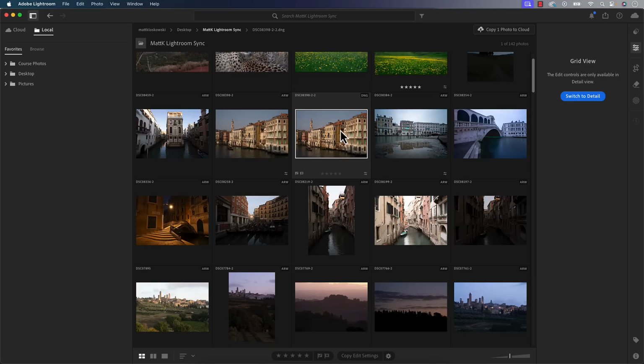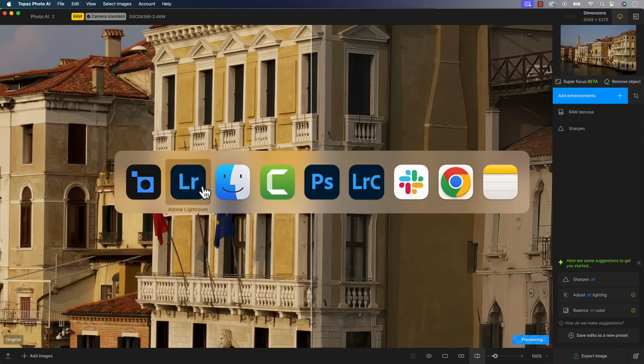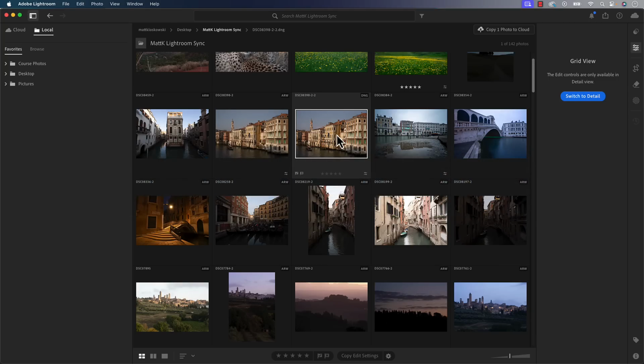If you're using Photoshop, the same thing would go. Whatever program you're using to look at your photos before Photoshop, you would go in there, find the photo, click on it, and open it up into Topaz as a standalone. That's all it is. We're essentially using Topaz, or whatever plugin it is that you're using, as a standalone app.